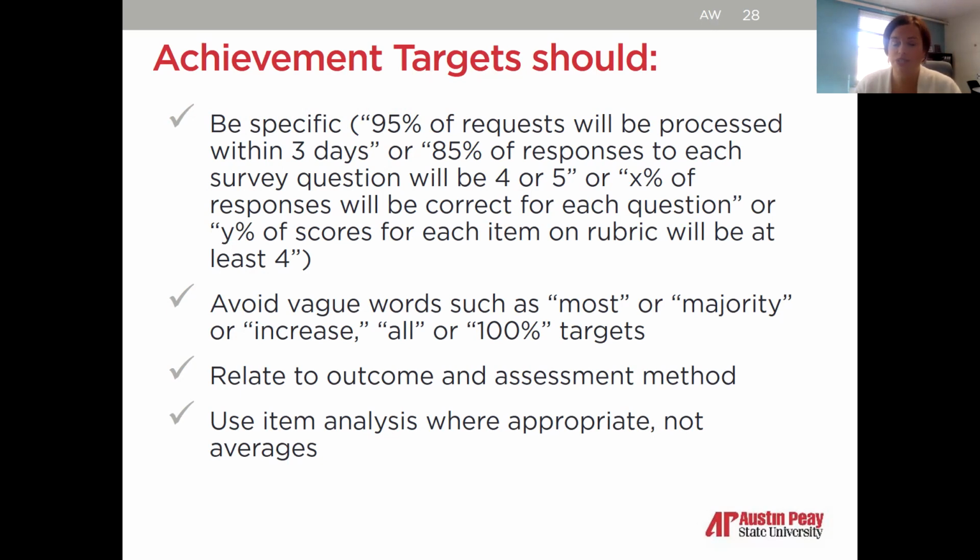So I'll use the registrar as an example. I forget what it was, but I think it was verifying transcripts or something. And obviously they want that to be 100%. That is not something we want to mess up. So instead of that, we work backwards with them to talk through what the steps are to verifying a transcript. And then they used those steps as more of the outcome, and to see where they could improve the steps rather than the verification of the transcript itself. But again, it's very contextualized to each unit, but try to think about things where you have some variability.